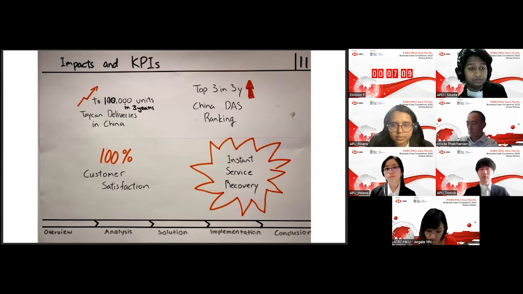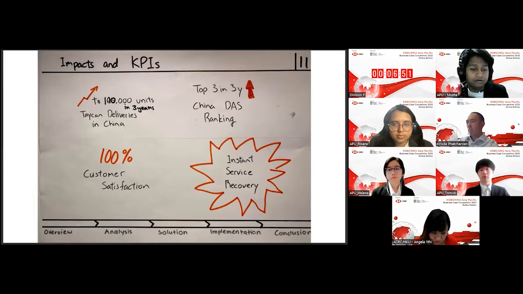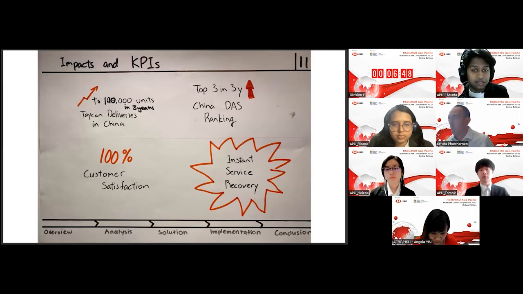Thank you, Rezane. So next, we're going to be for the implementation segment of our presentation. We're going to be shortly looking at our KPIs and key performance indicators. We'll be able to indicate that our solutions are working and that we're performing at a decent level, if not exceeding expectations, if we are able to reach the goal of 100,000 Taycan deliveries in China in three years. It's been increasing exponentially each year with 40,000 last year. And so within the next three years, we want it to reach up to 100,000.